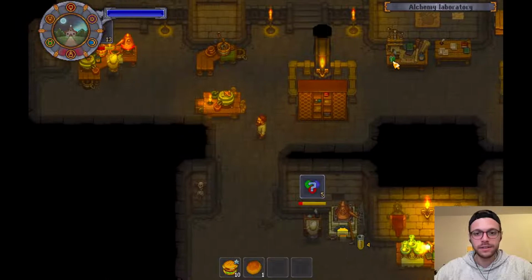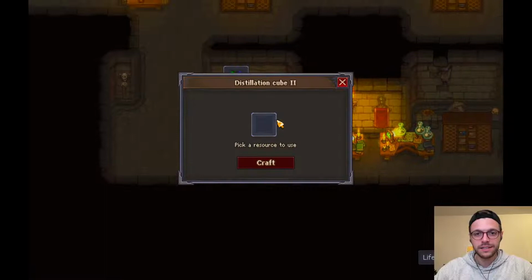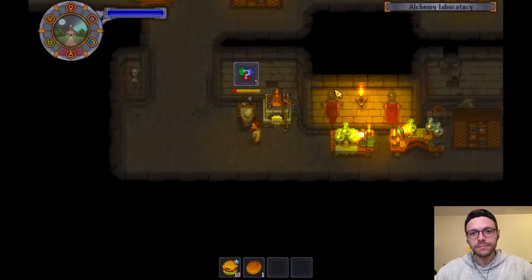All right, they're working away. I like it. Is there anything I can even put in there? No, I need to get more hearts and brains and moths.